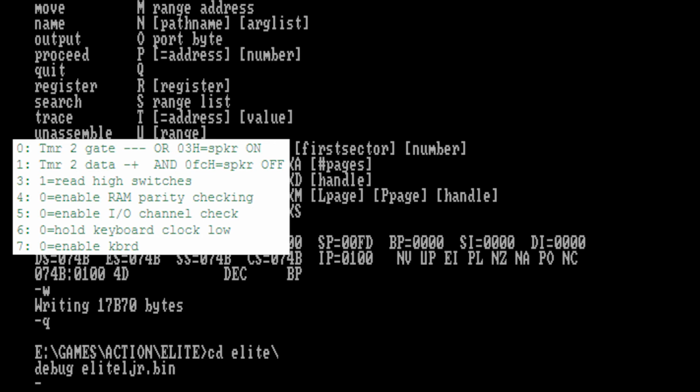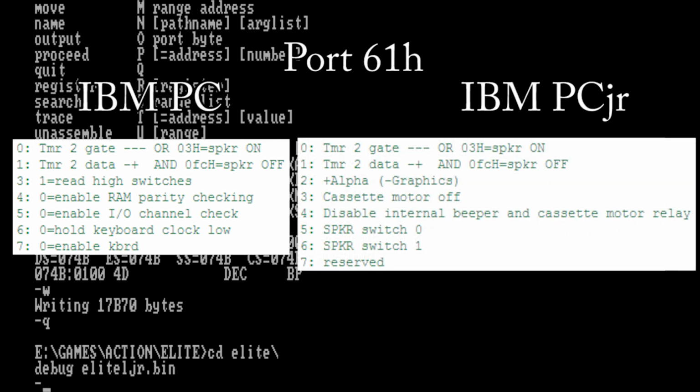I'm not looking at the chart now, but I'll put it in the video, so you should be staring at a chart here. And you're supposed to leave all of that alone and only modify the first 2 bits for the speaker. Now, take a look at this chart, which I'm going to put up next to the other one for the PCjr. And you'll see that they're quite different.